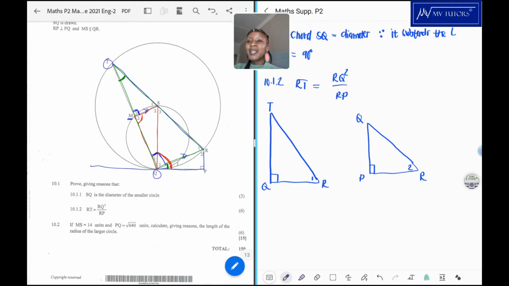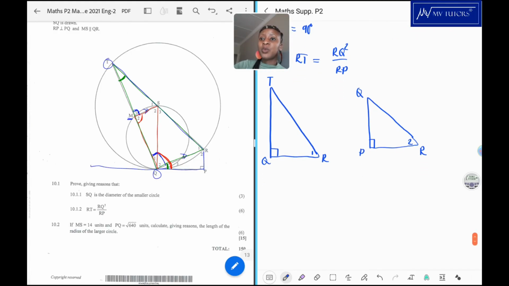Okay, so what do I need to do? I need to prove that T is equal to Q. Okay, the angles. I need to show that Q is equal to P. Well, we've already shown that Q is actually 90 degrees and P is given, it's 90 degrees. They told us that QP and Q are tangents. So yeah, let's just start with what we know. So Q is equal to P. Okay, solved. We already solved that in previous questions, so that's fine. We don't need to solve or show it again. But now, equal to 90 degrees.